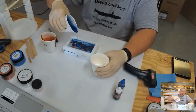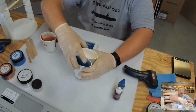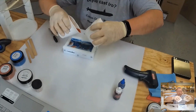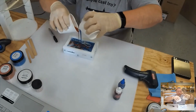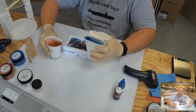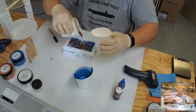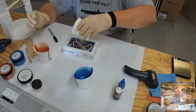If you want to pour all three at once, that's possible. You just take your paper cups, group them together, and you've got all three resins that you can pour in at one time, doing various patterns. So there's a lot of different techniques you can use. You just have to make it whatever you want it to be.